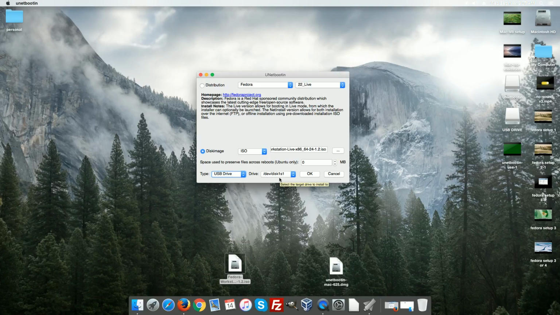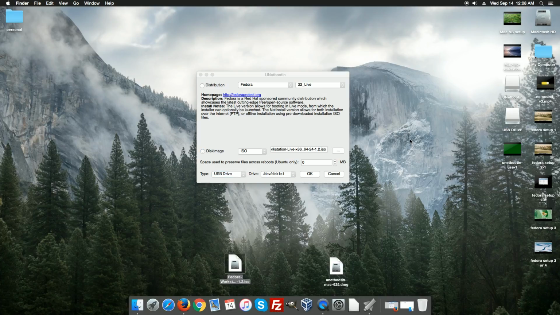I happen to know that that is the correct disk. Generally anything you plug into your Mac, like I said, this will only read that FAT32 formatted drive. So if you have a USB stick that is formatted anything other than FAT32, it won't even show up in the list. In fact, I had to re-record this video because I didn't have the USB drive right. I had to go into the disk utilities and do that.